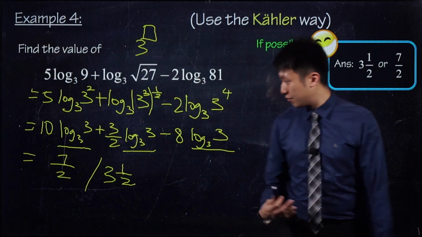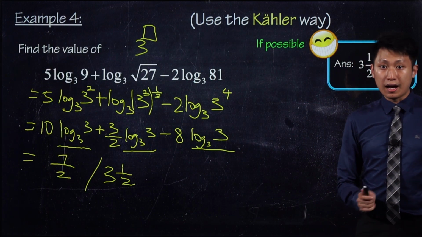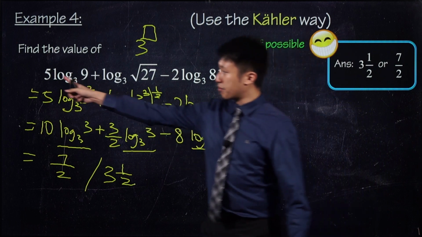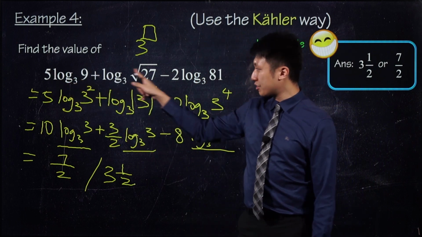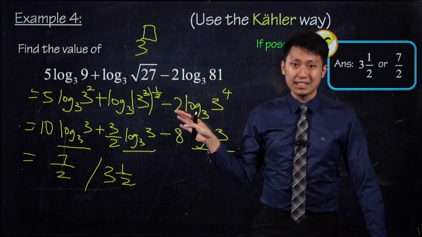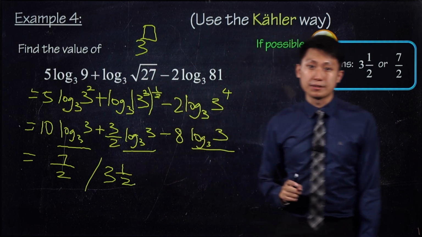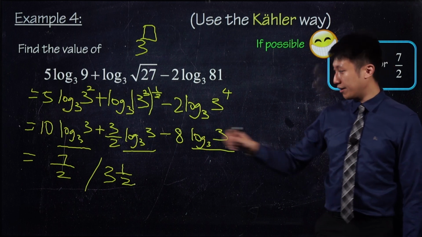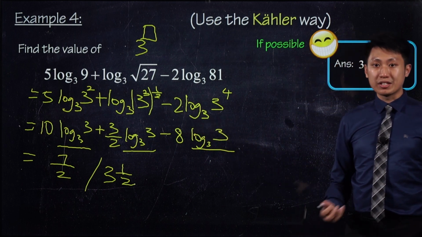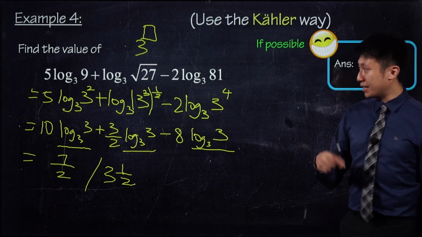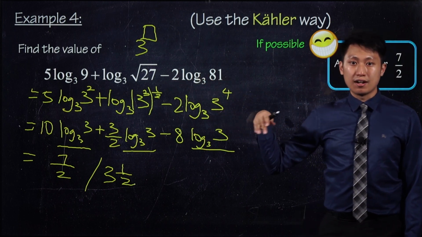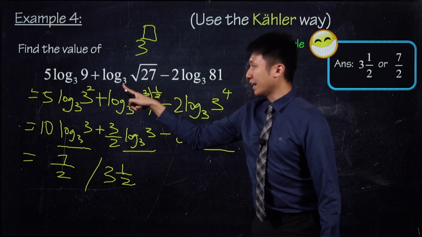Satisfied? Are you fine with this? Okay. There is no wrong if you put the power inside, just that the number will be bigger, but eventually you'll be cancelled off with the things inside, and you'll still get the same answer. Just don't worry, you can try both methods, and whichever you think is suitable, then you use it.